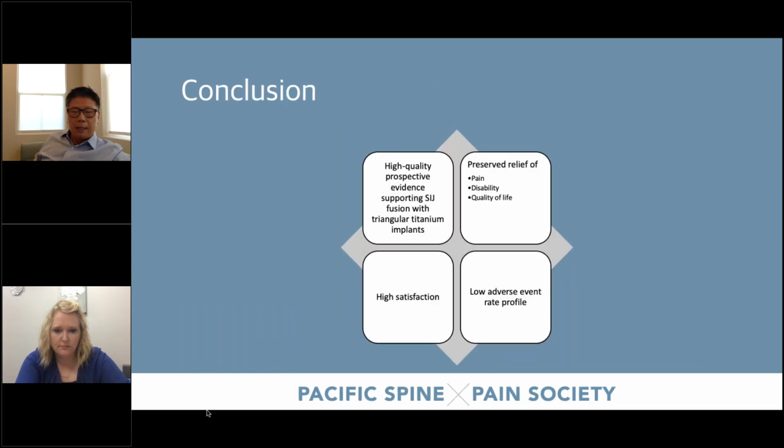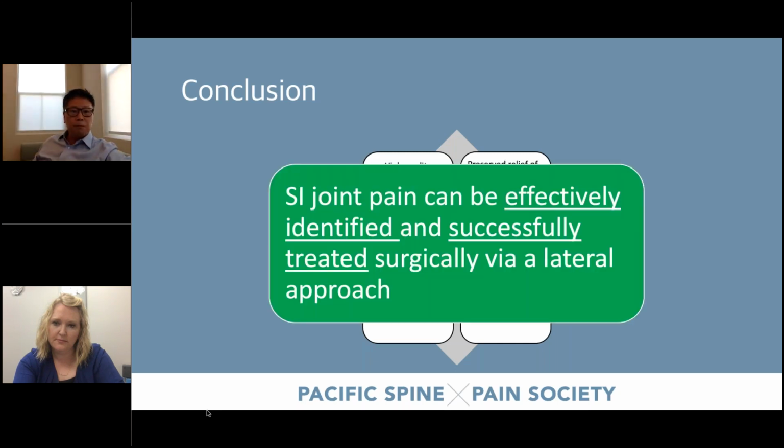So in summary, I think that if you stick with the initial indications, watch out for the contraindications, and do a standard approach, then you're going to have patients that are very satisfied with your procedure. You're going to have very low adverse events. You're never going to have 0, but you're going to have low adverse events, and a procedure that you can do in under an hour that gives them a significant amount of relief, and 80% will come back and thank you. That's me. Thank you.